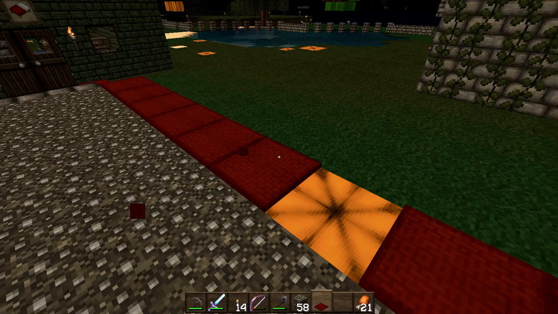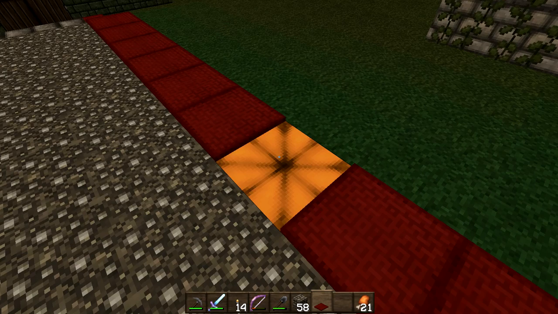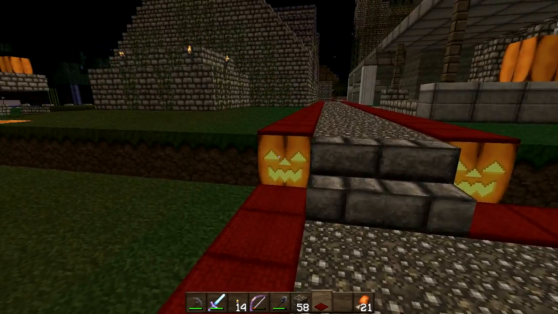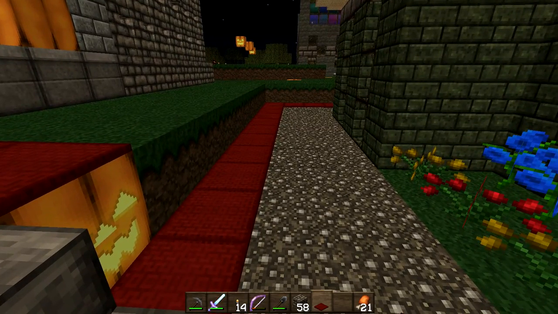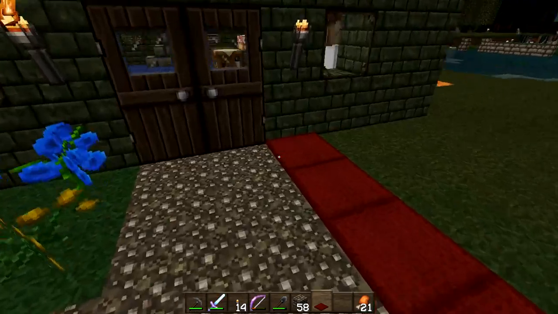Alright. And actually, under almost all the red carpet you see here, I actually have villagers. I have jack-o'-lanterns to provide light. I put it under the carpet just so it wouldn't be cosmetically annoying.